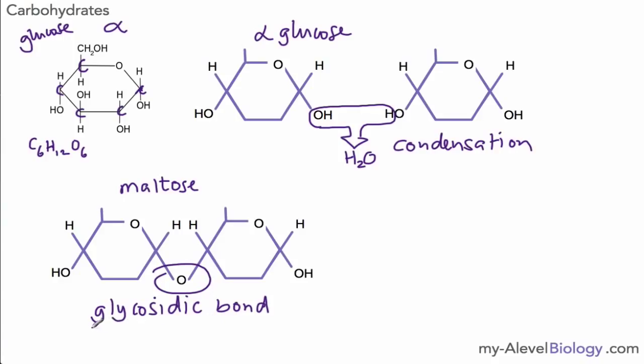And again glycosidic being a very important keyword. It might be worth noting that anytime you see the word glyco in a word or as a prefix, it's usually to do with a sugar or carbohydrate. So other words you might come across are glycoproteins, glycolipids, but we'll look at that in future videos. So that's basically what we have when we produce this maltose molecule.